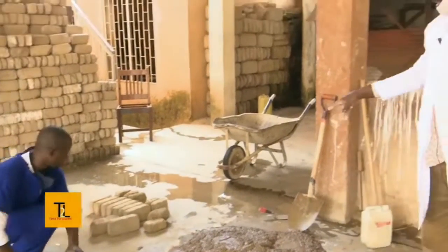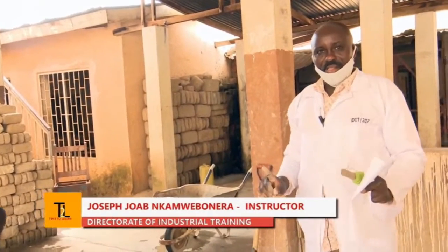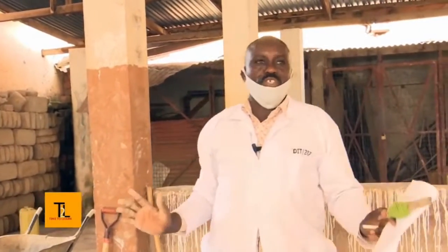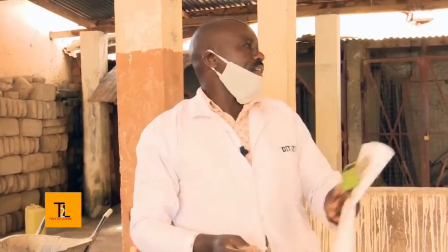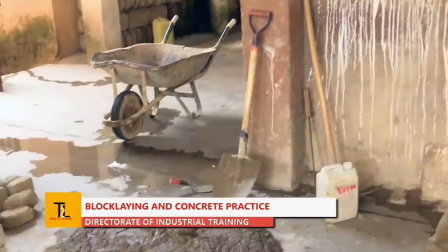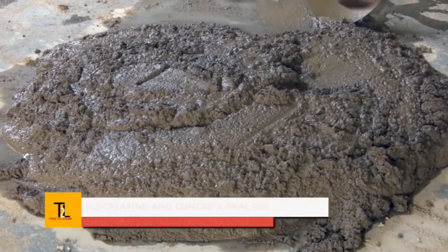And members, the mortar we are normally using is only lime mixed with sand plus water. We don't use cement because these models we are building here are meant for demonstration purposes. Students build the models, then after we have marked them, we demolish them. Otherwise, if we are using cement, then it becomes very expensive. So we normally use lime so that it's a daily routine for training of the learners. Now we have already got our mark points, so we can start rebuilding.